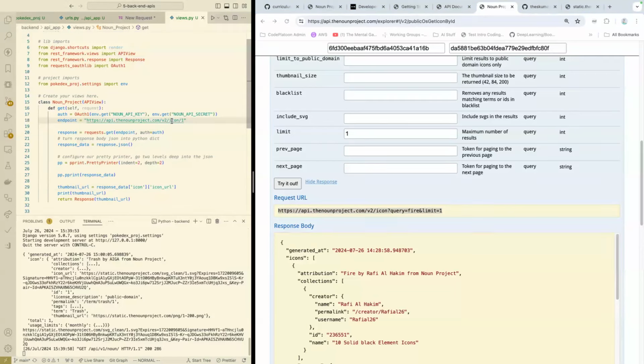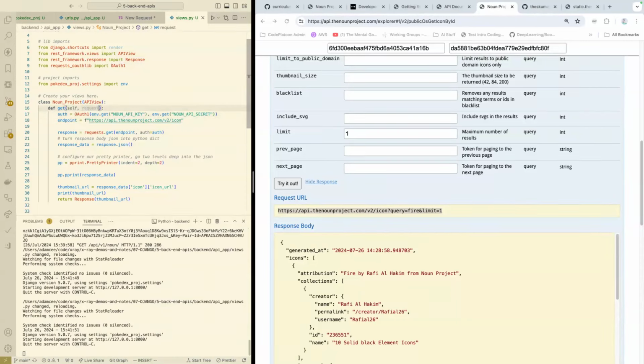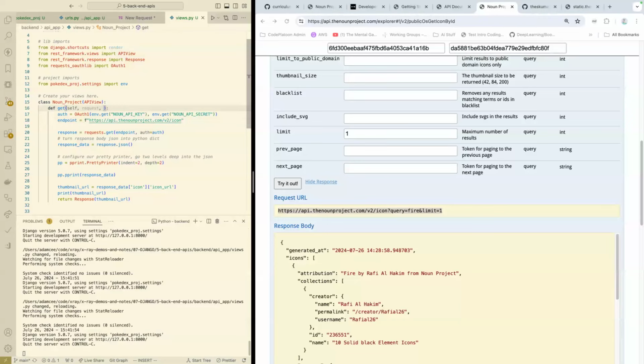So it's v2/icon, but we're going to need to pass some data in. And like we learned yesterday, this get method is going to need to take an argument. And we'll call it name, because what we're going to use this for is different kinds of Pokemon, like a fire Pokemon or a water Pokemon, and so on and so forth, which to be honest, I always get confused with the Pokemon moves, but it all kind of comes out the same in the end.